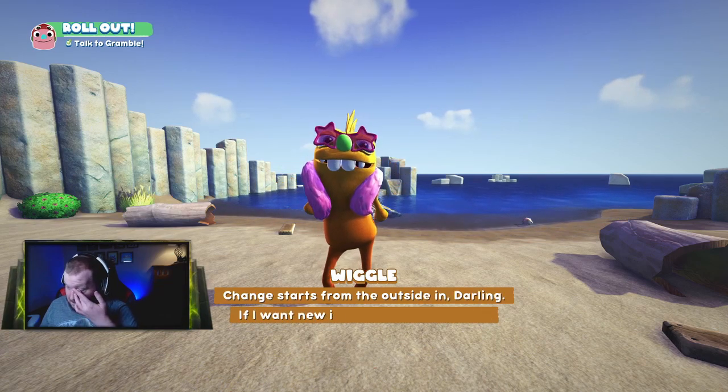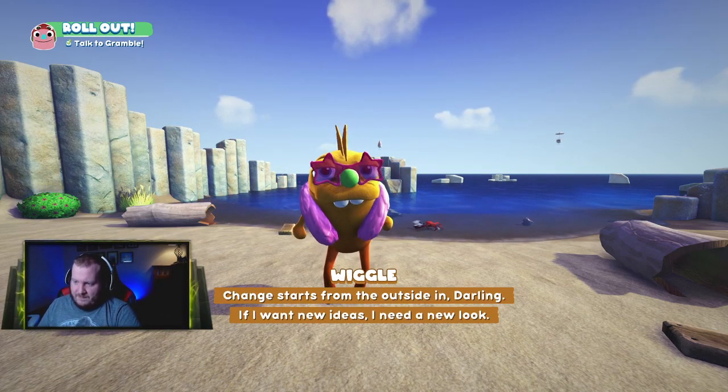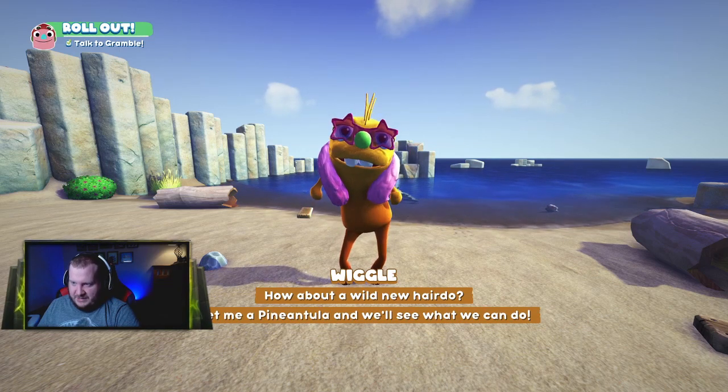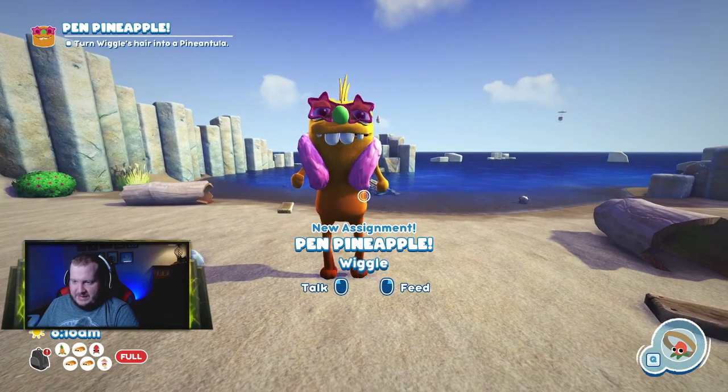Change starts from the outside in, darling. If I want new ideas, I need a new look. How about a wild new hairdo? Get me a pineantula. Didn't I just get rid of one? No, I kept it. Good.